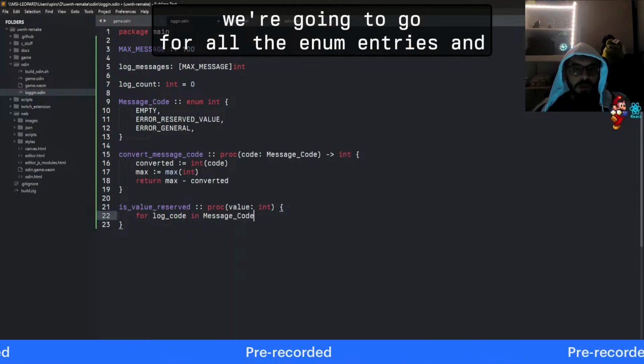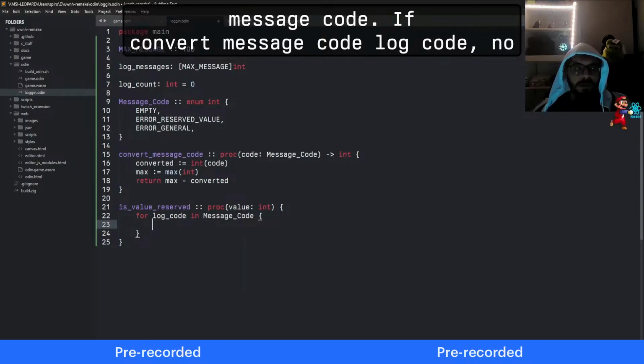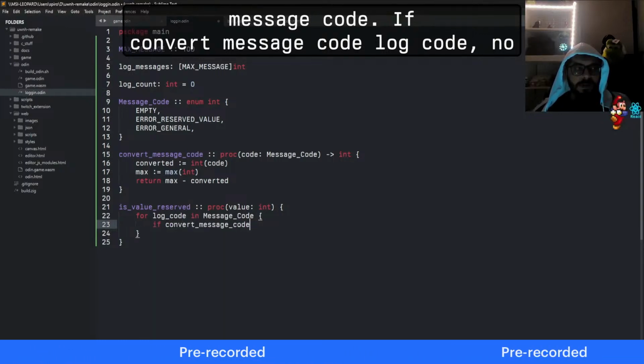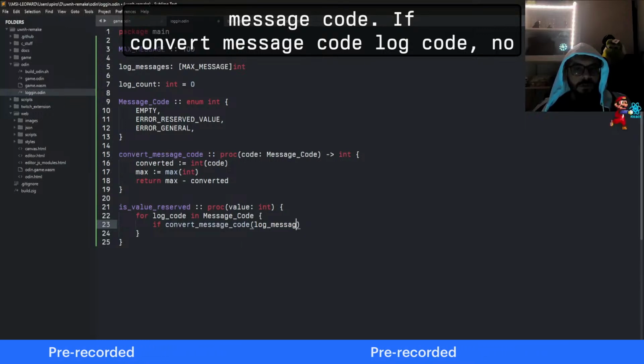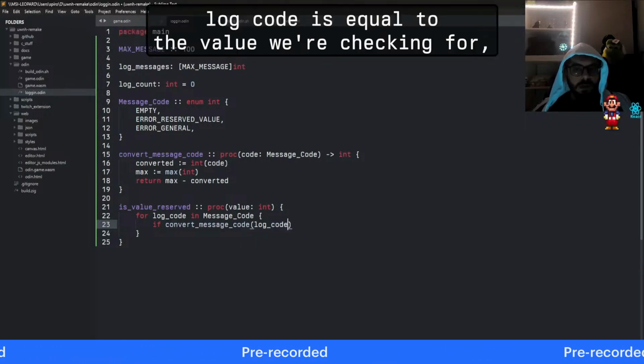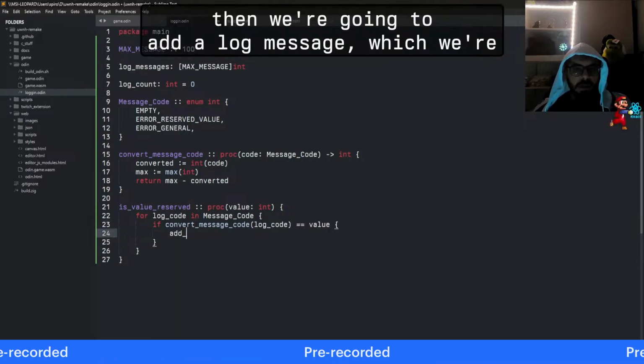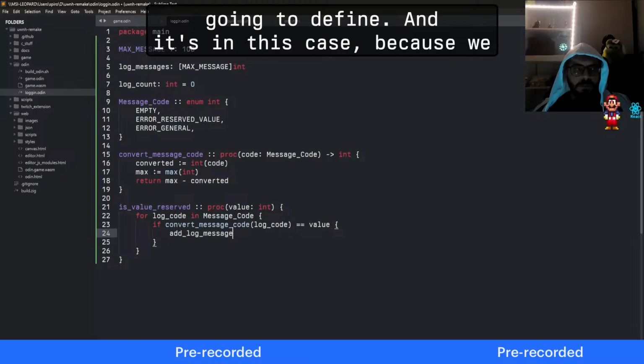So we're going to go for all the enum entries in message code, if convert message code log code is equal to the value we're checking for, then we're going to add a log message, which we're going to define.